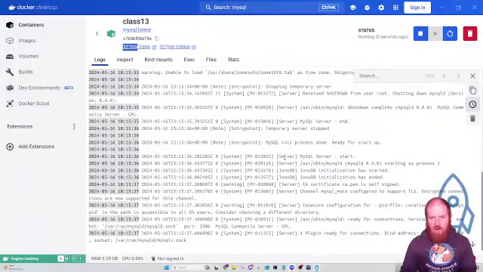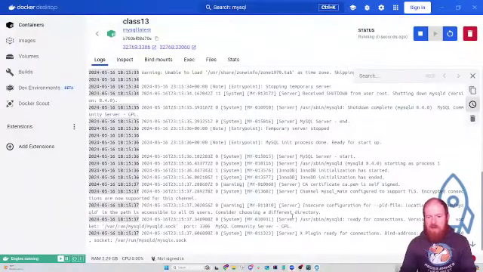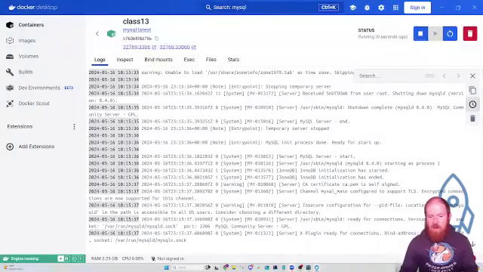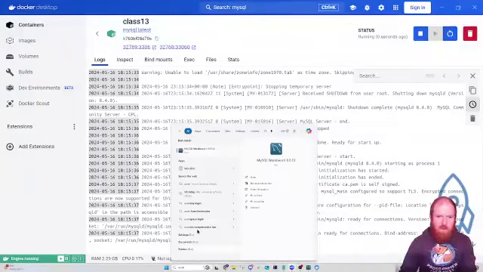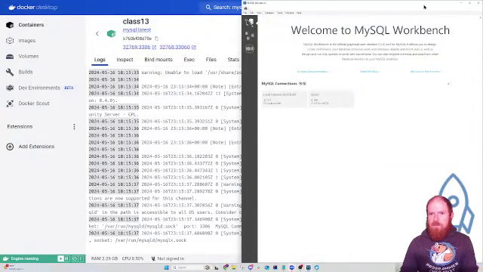So hopefully you see that it didn't take very long. The hardest part is downloading Docker Desktop. I go up here, I search MySQL, I hit pull if I haven't, then I hit run. I typed in just a couple little things, and now I have a SQL Server running. Like, it's running right now. Now I need to connect to it. So now I need to go back to my Workbench, and I need to connect to it.